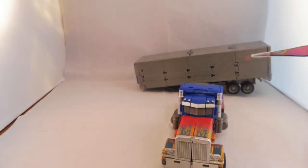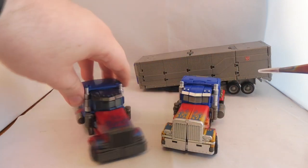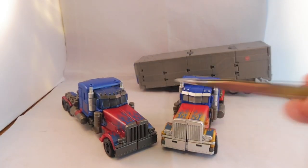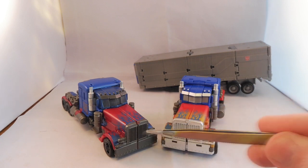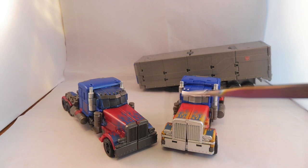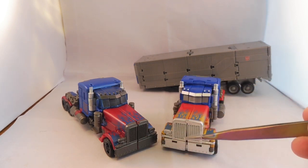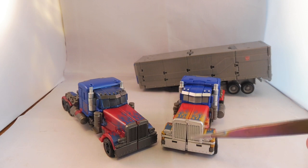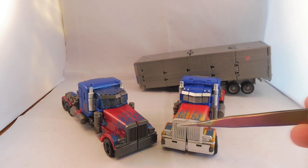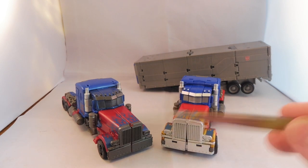Now, if I was to bring in the 05 Prime, which is basically the exact same as this, there are none of these issues. And I praised this bot so highly. The only thing I wish they did different was change this grey, which they did. Finally we got something that's a bit metallic, but look at the detail on this compared to this.